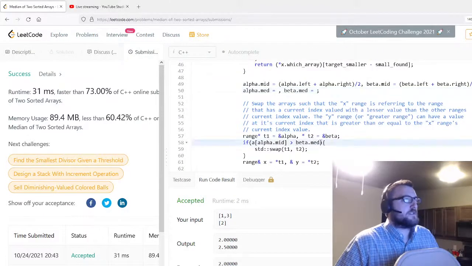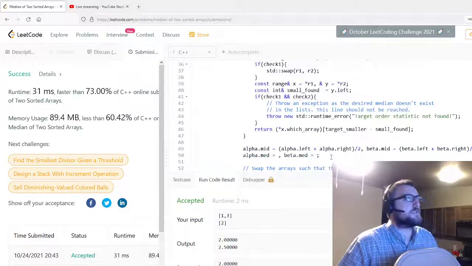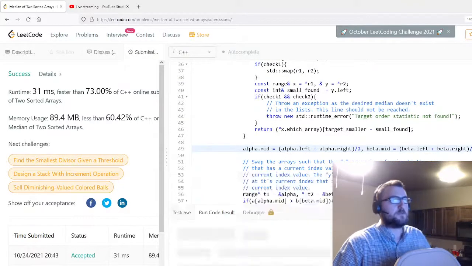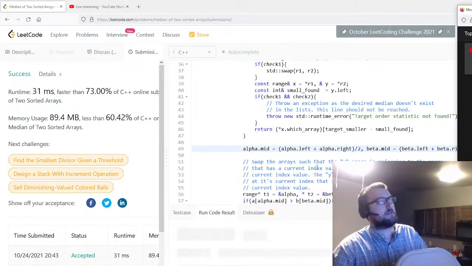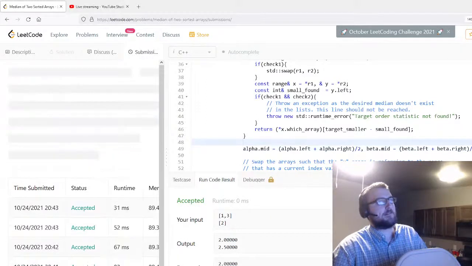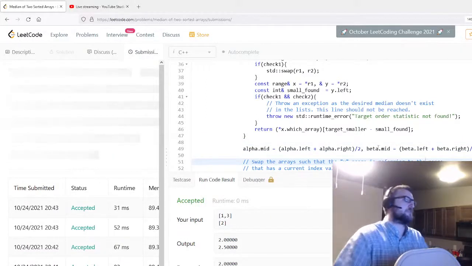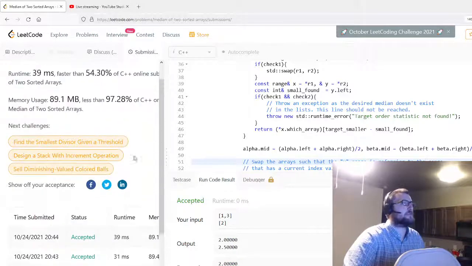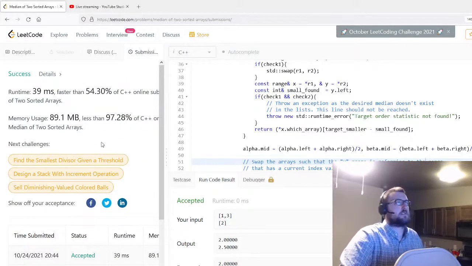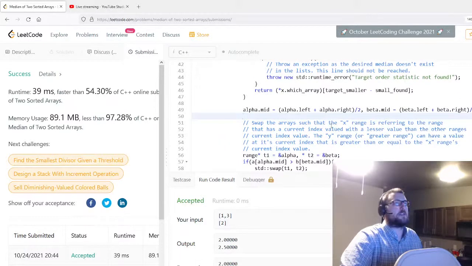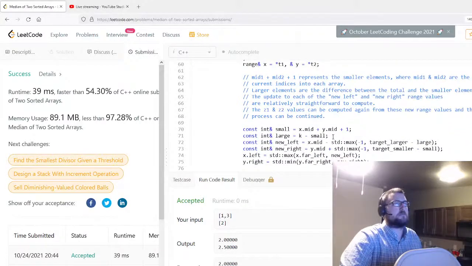I think that works. Could try that, see if that still executes. Removed the one extra line. Actually, didn't really change it much, but yeah, a little less memory. That's good. Memory's higher. I'm pretty sure we can get 100% memory, optimal memory, but I'm not sure if we can get better runtime on this.